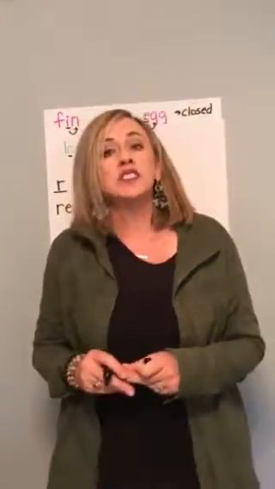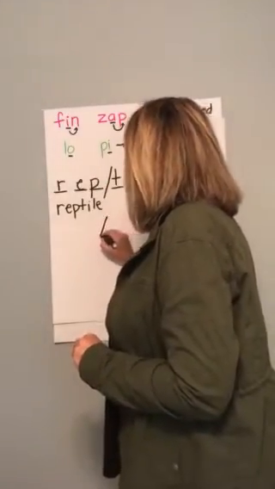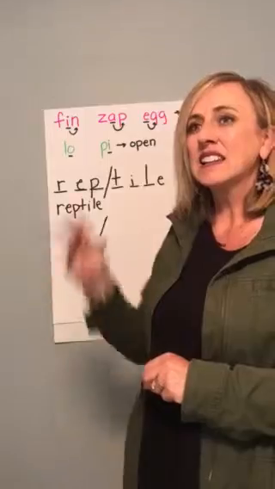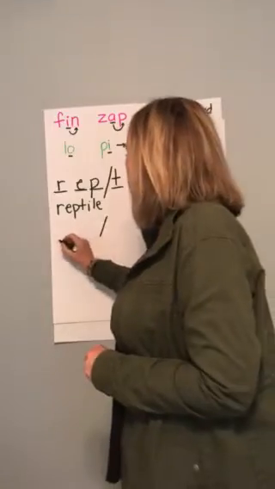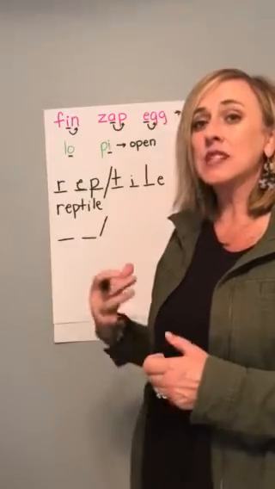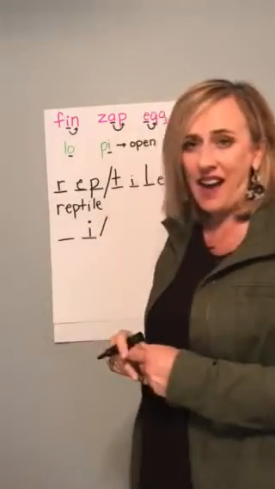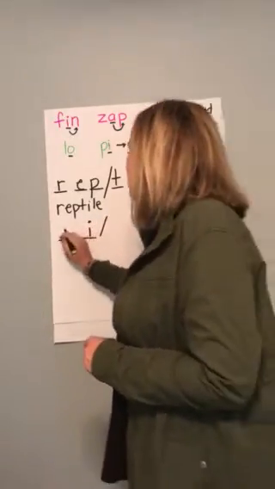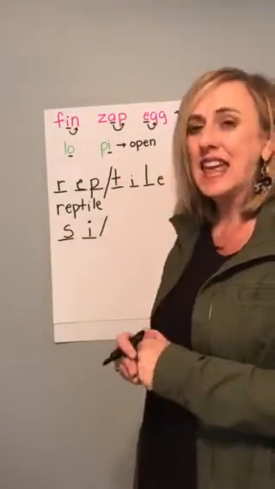All right, the second word I want us to work on together is the word silent. Let's go ahead and clap that out, see how many syllables it has. Silent. 2 syllables. I'm going to dash that out. First syllable, sigh. Let's listen for that vowel sound. S-I. I hear a long vowel there. It's the last sound in this syllable. That lets me know it's going to be an open syllable because that vowel says its name, I. Sigh. S is my first sound. Sigh.